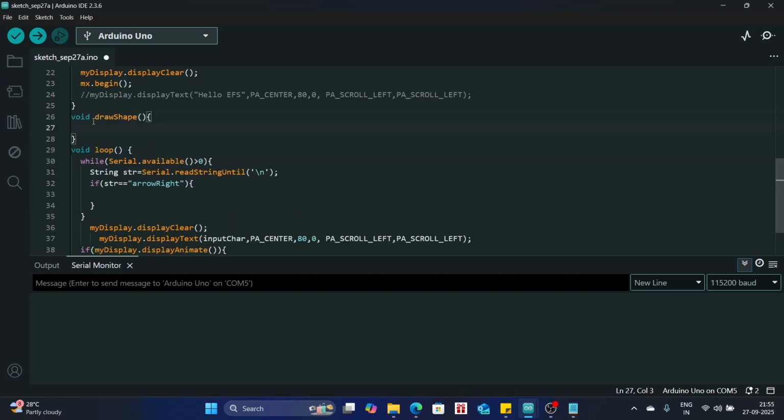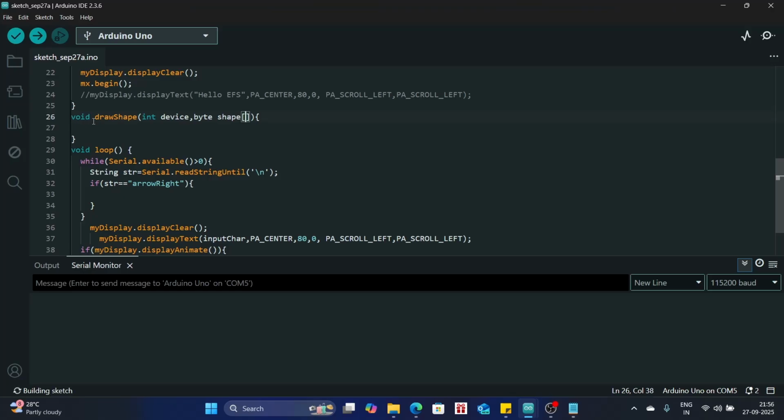So this drawShape will be accepting two parameters. The first one will be the device. Since we have 4 LED displays, we're gonna tell on which LED display the specific symbol needs to be shown. Okay, then we're gonna pass a byte array. So in this byte array, we shall declare what LEDs.